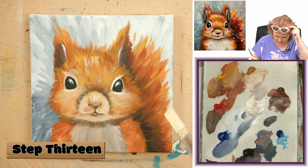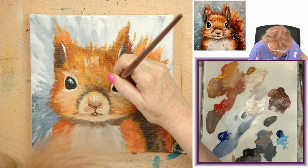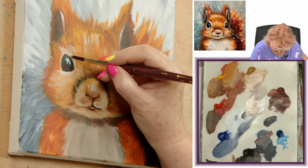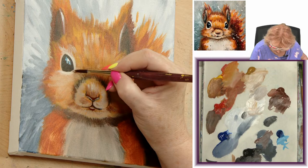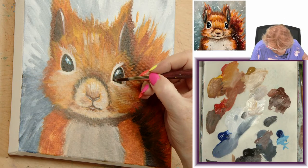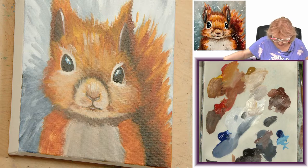I gotta clean up his eye here a little bit. Sometimes I'll see stuff as I'm going. I'm just making sure the line on his eye is just a little cleaner. Just cleaning that up, making sure that looks neat. Sometimes I just like it to be neater and tidier than it is.